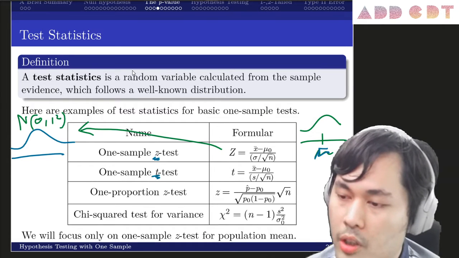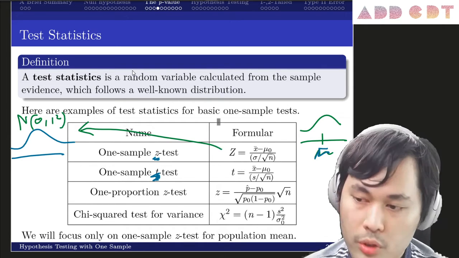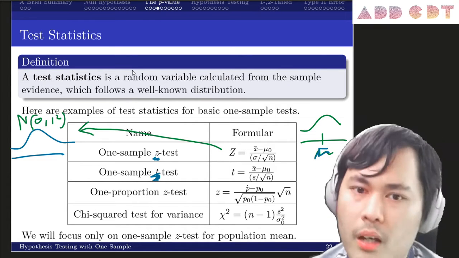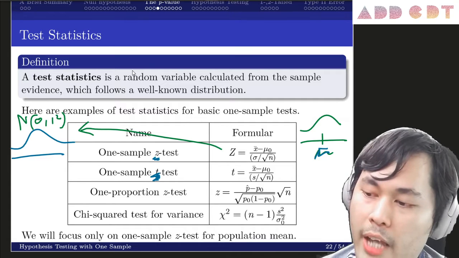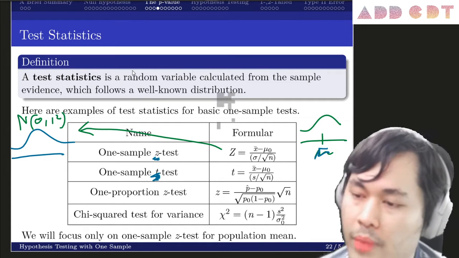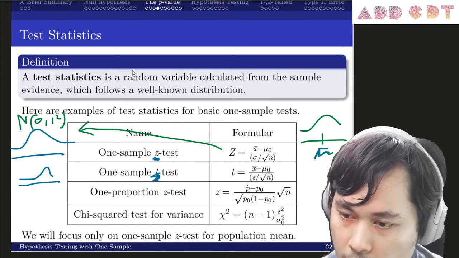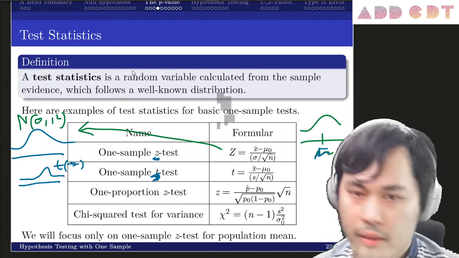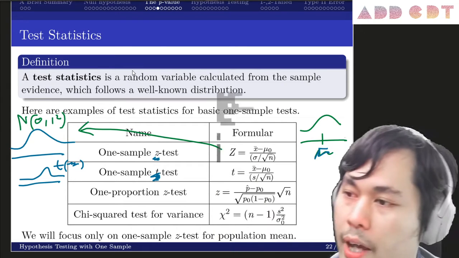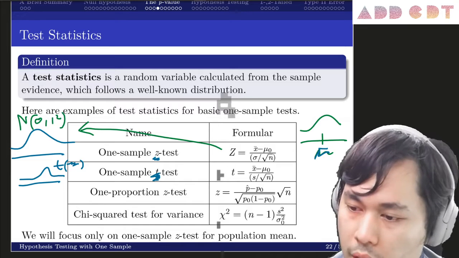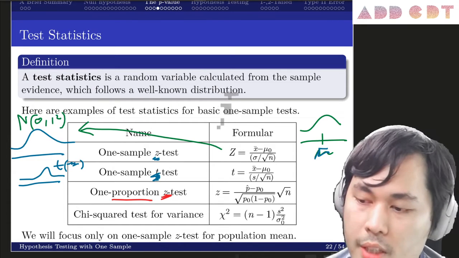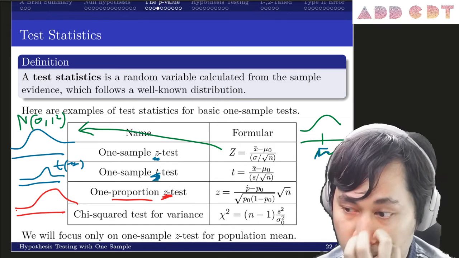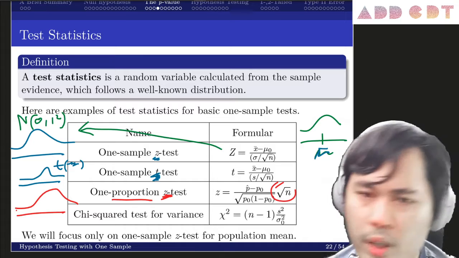If we know that we have to use a t-test, because we don't know the population variance, or if we have a small sample size, then we have to use a t-test. That's going to be a different curve, right? But you can use the applet or whatever to compute the area. If we know that it is a proportion, that's still the same standard deviation curves, but just with different variance and different values to put in here.